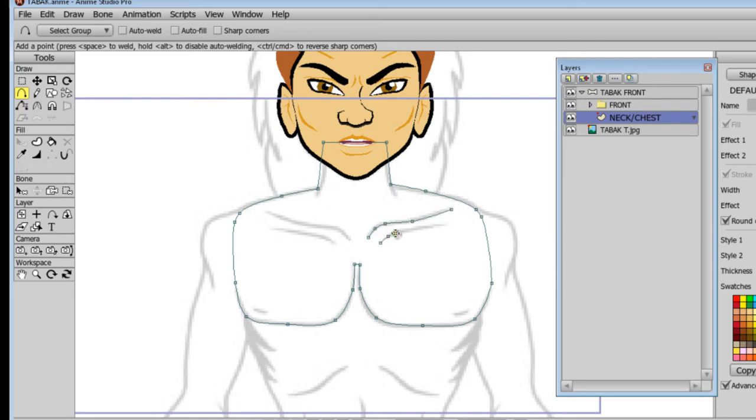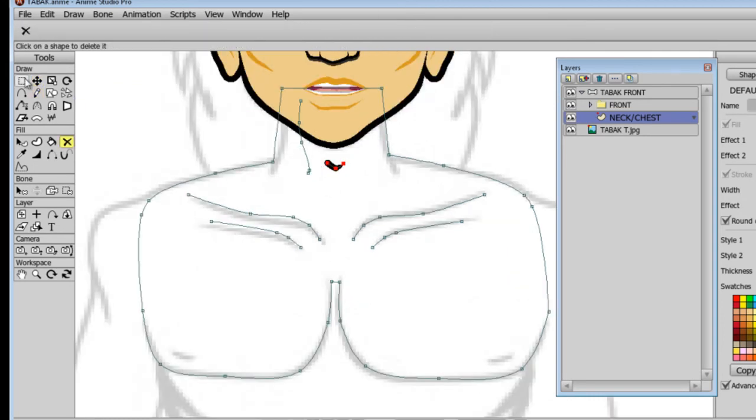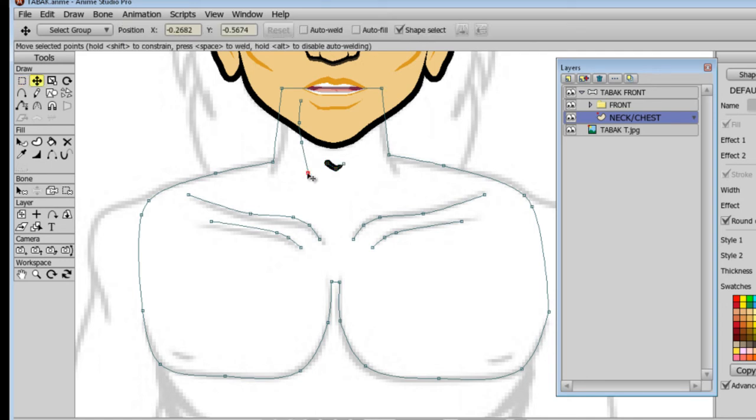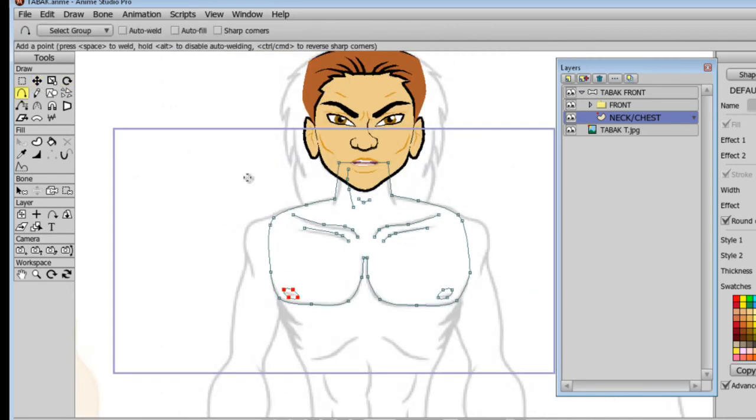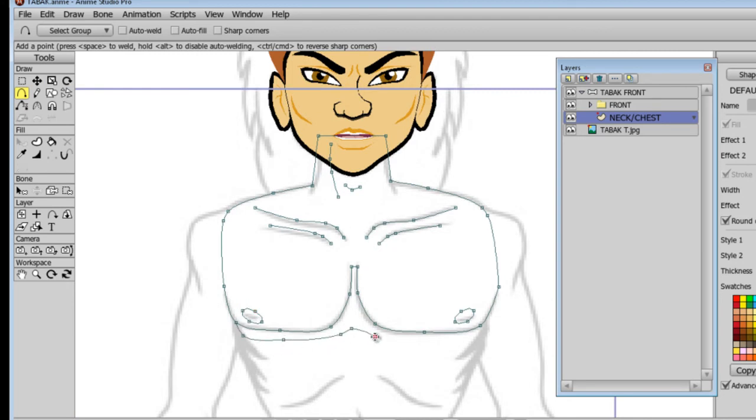Okay. Then make his collarbone. Then select all and copy and flip horizontal and paste. Okay, then his nipples. And go right below the chest plate with auto weld on to connect and make a line, shadow that will be under his chest.